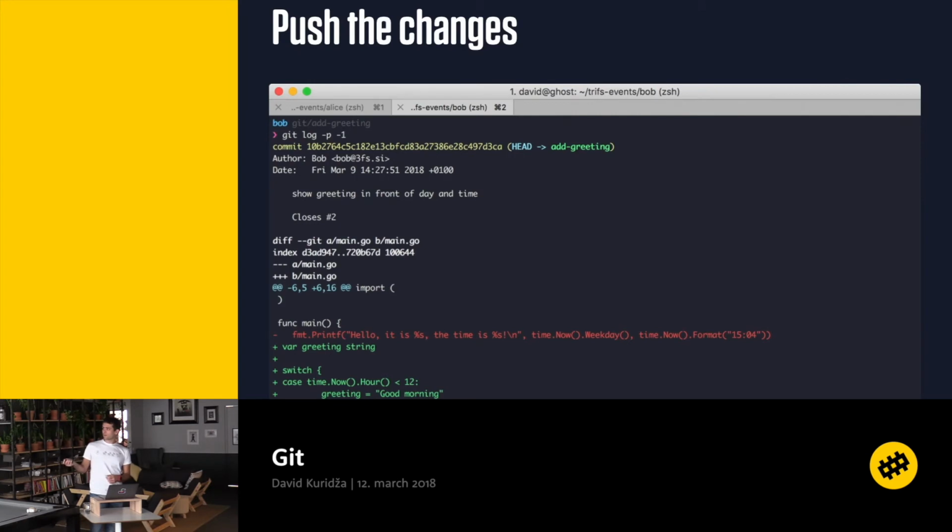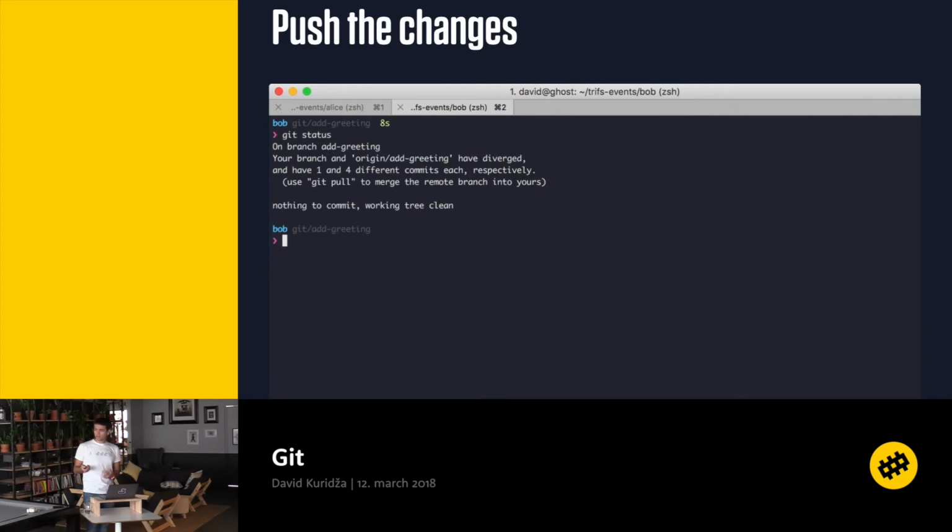Also, if he does git log on this last commit, he can see everything is there as it should be. In the reflog, if I reference it a little bit from earlier, you can still see all those 5 commits together with this new commit, which was a rebase. So nothing is lost. If you did a rebase by accident, don't worry, it's still there.